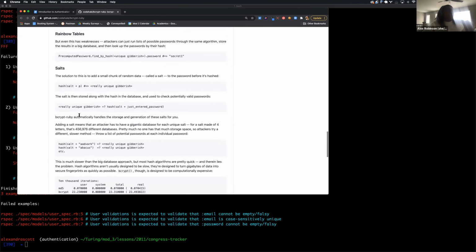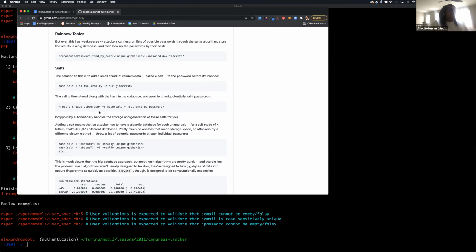So that if someone were to come in and try to brute force their way into guessing the original password that created the hashed password, they would have a really hard time doing that because now you've got some random information at the beginning of it as well. So they need to know both things.